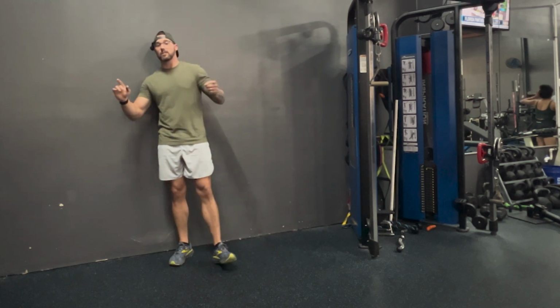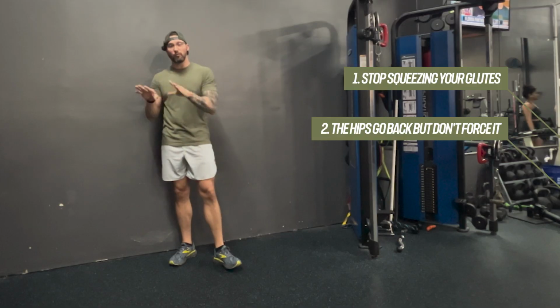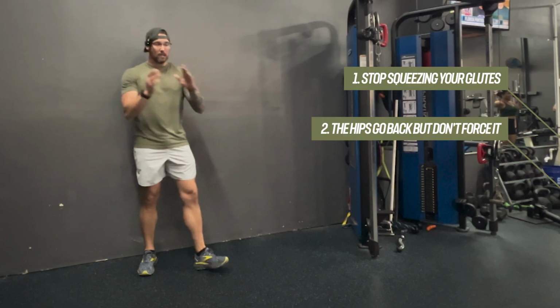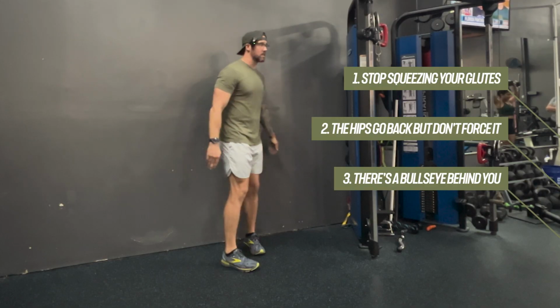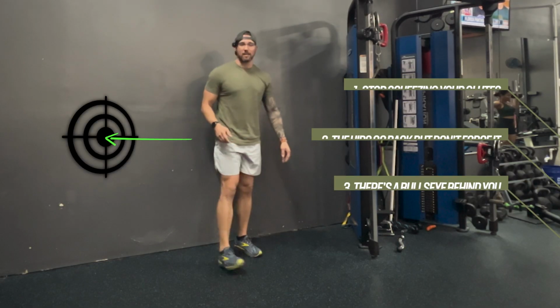So main ideas, let's recap. Stop squeezing your glutes. The hips go back, but don't force it, right? We don't want to shoot them back too much because now I'm starting to get a little bit more hamstrings and I'm too heel heavy. Those two things we'll talk about here in a second. And then number three, there is a bullseye behind you. There's a high bullseye right behind your hips, standing level right here. It's on the wall. Shift your hips back, go get that bullseye, okay?